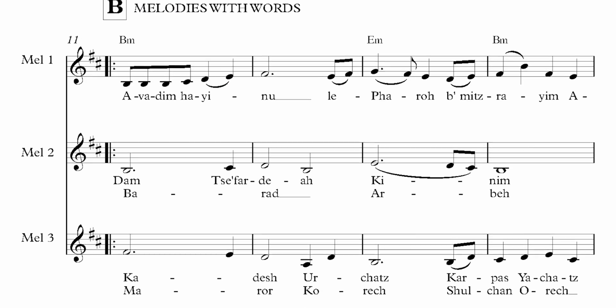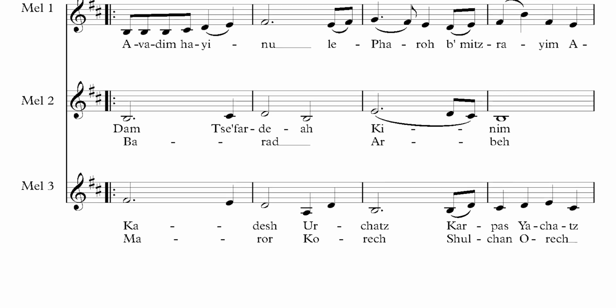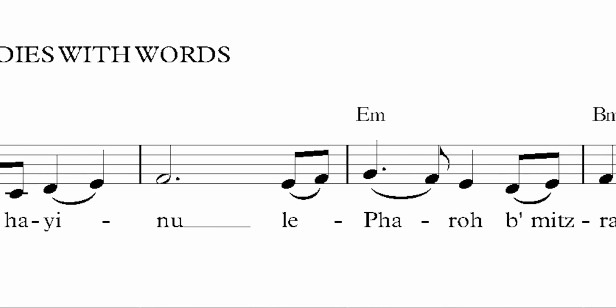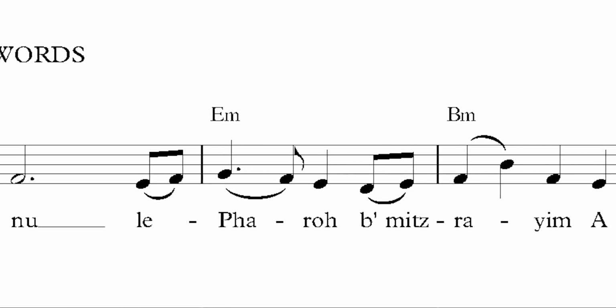And so we gave suggestions for words that can be used throughout the Seder, not necessarily in the retelling, but let's say you get to the part of the Seder when you would sing Avadim Hayinu, you would use this melody this year. Avadim Hayinu Lefaro B'Mitzrayim. You would use that melody throughout the Seder so that by the time you got to the retelling of the story, people already have a familiarity with it. And so each of the three melodies have three different texts that can be used, and that actually will help everyone remember the melodies better.